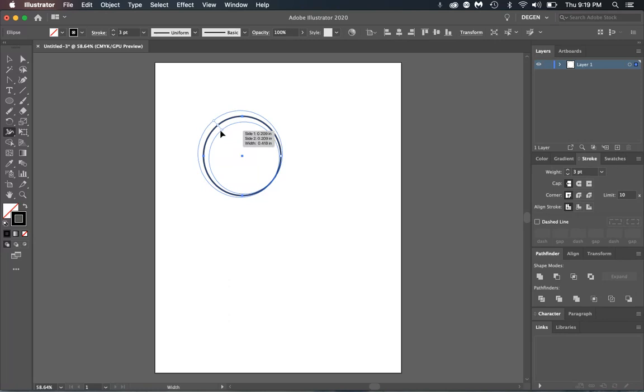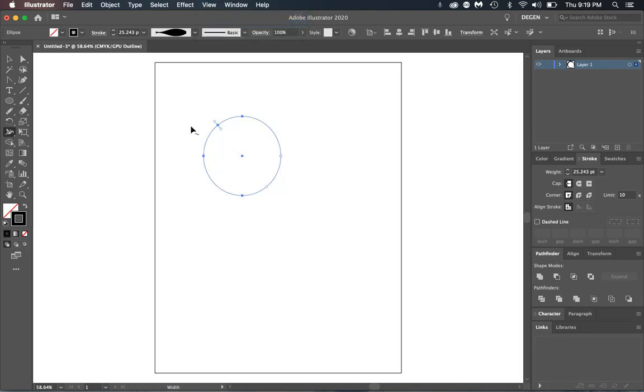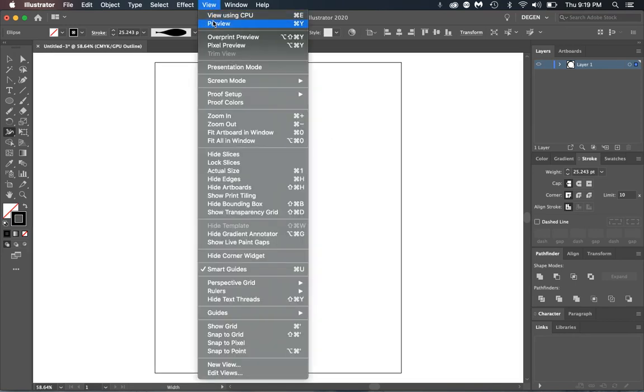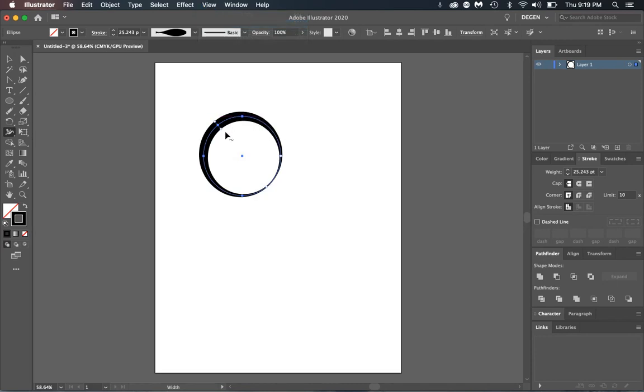So let's say that I just want this effect here like that, and I create a unique format of my stroke. Now if I view outline view mode, all I see is the vector paths. Again, back to preview mode. Now if I hold down the option key, I can click on one of these little dots and say only change the outer perimeter and not the inside one. So again, I can go back in here, I can select any one area from any of these aspect points and change the actual width of these strokes.